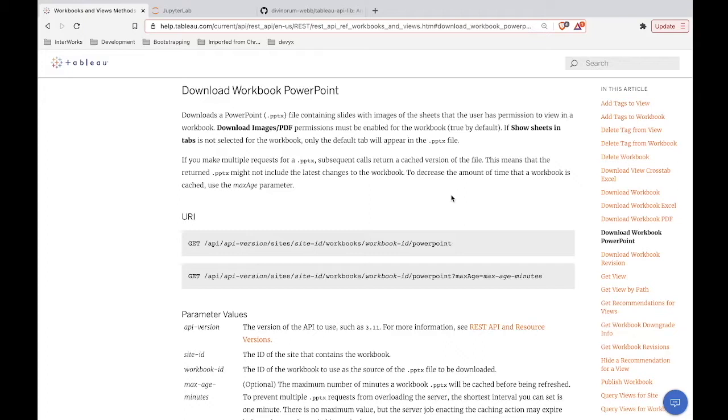So I wanted to start here at the Tableau REST API documentation, because if you are like some of these other people who are asking this question, hey, is this possible? You could answer that part of the question yourself if you come out to the REST API documentation and you look at all these different endpoints that are available to you, what kind of doors these open for you.